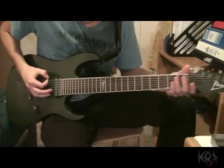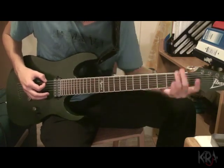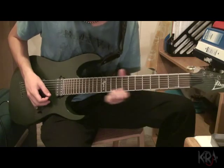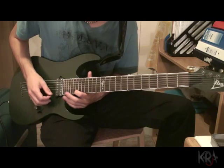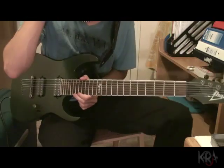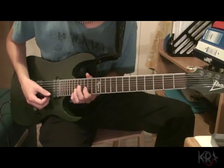Yeah, and even now that I'm playing it slower than the original, I still have to move fast back to the first fret after playing that 20 and 19. I think the intro is the only part where fret 19 is played. It's played just once throughout the song. All the other times you just play fret number 20, and I just played 19, so I played it properly. So you can refer to that.